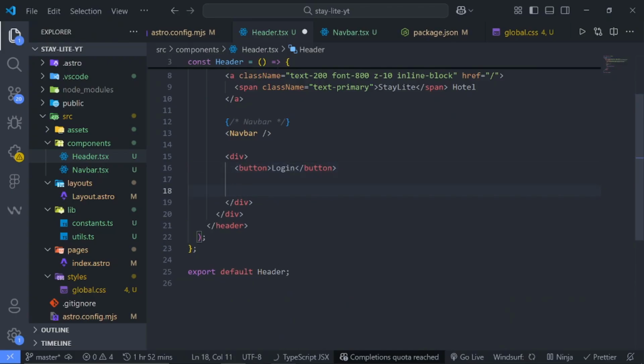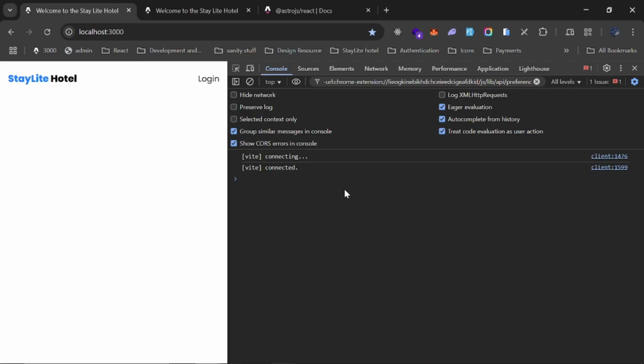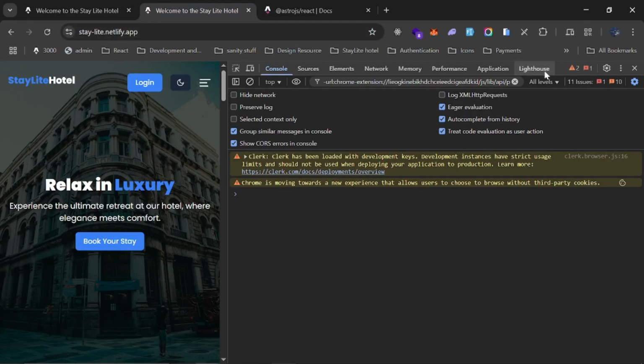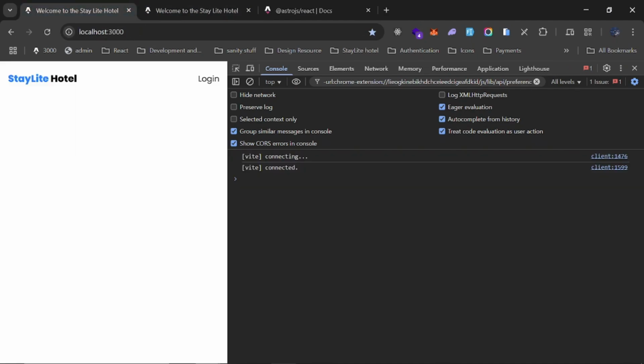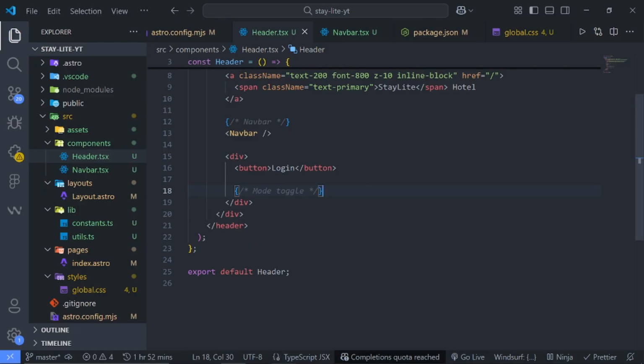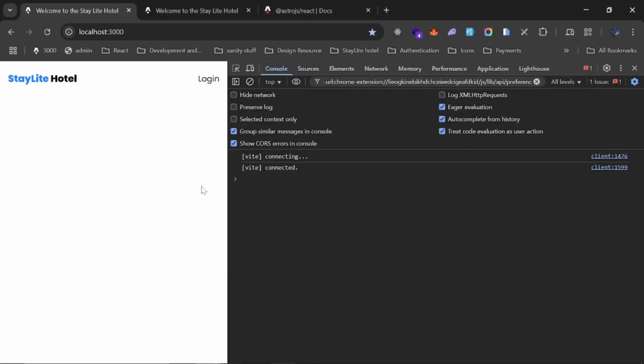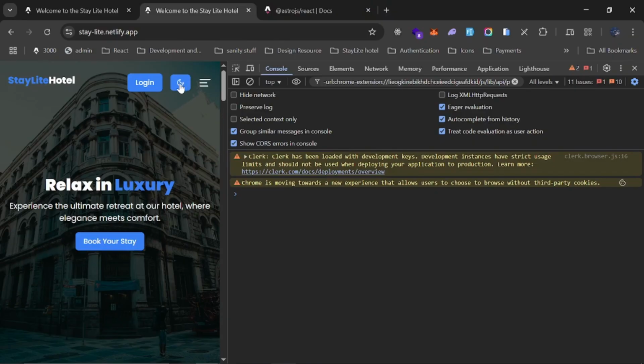Then under this button we'll have the mode toggle as well. Later on, we are going to add the dashboard. So this will be the dashboard when the user is logged in, but again, we'll just leave it as it is for now. Then for this mode toggle, which is this, we'll be getting it from shadcn.